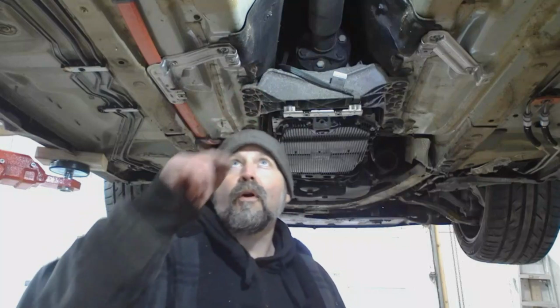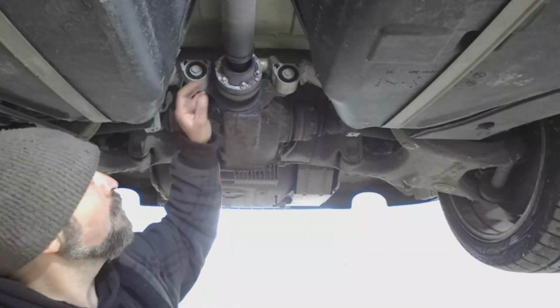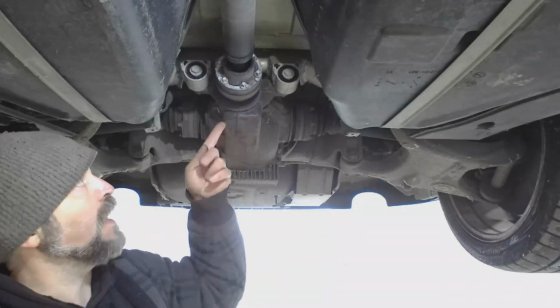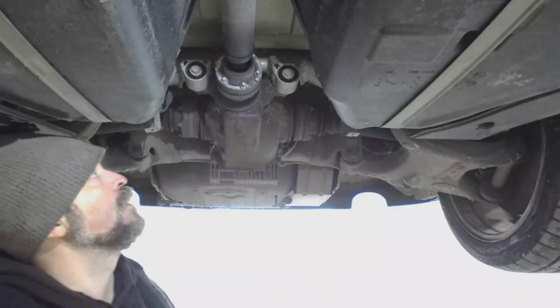Of course, our support has 2 bolts in it, and then at the differential end, there's these 6 E-Torx bolts that are holding the flange to the yoke, and there's 2 little notches in the flange where you can actually shove a flat screwdriver and help pry the flange out of the yoke too.